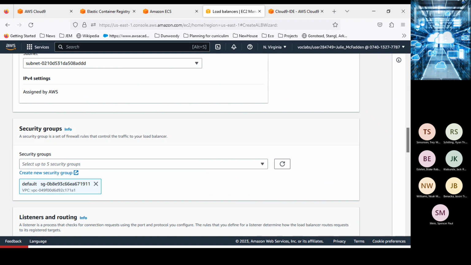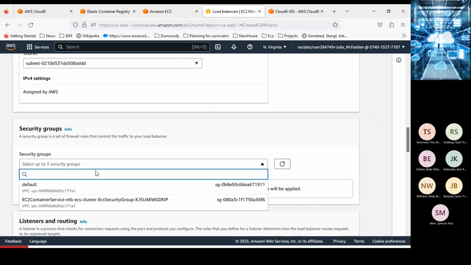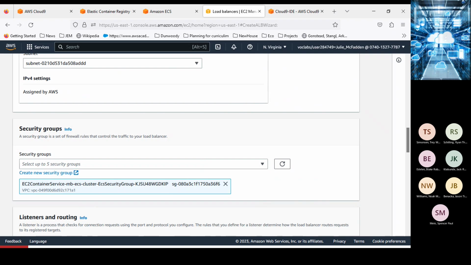Okay, for security settings, let's see. For security groups, we want to assign a security group. So we want to select an existing security group. And we want the EC2 container security group.